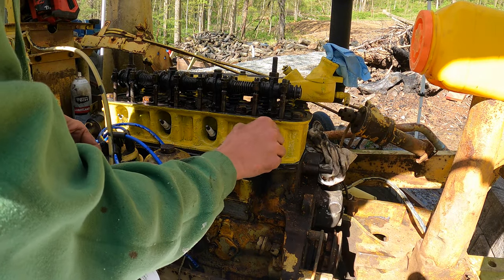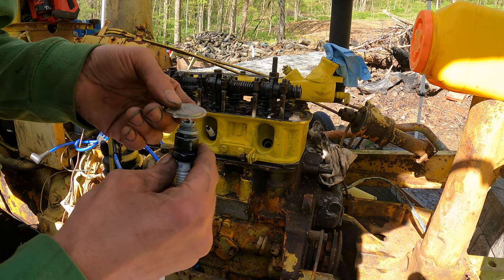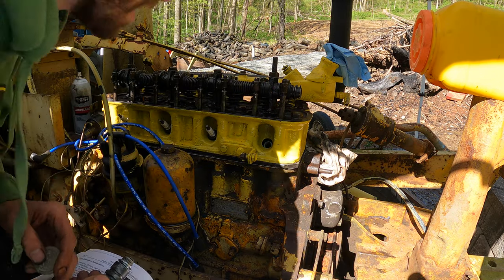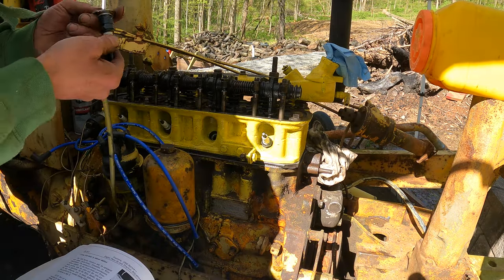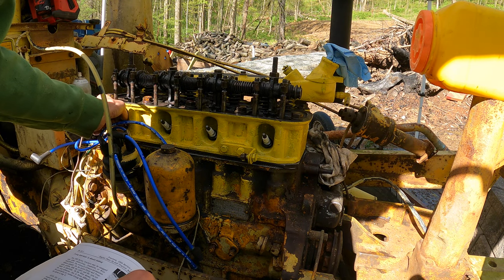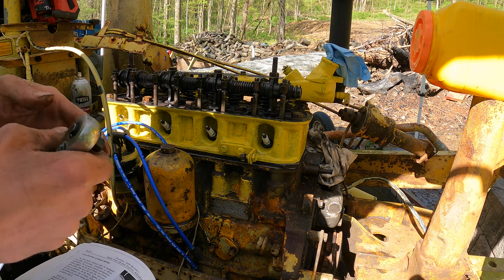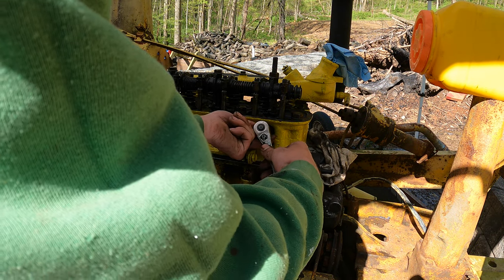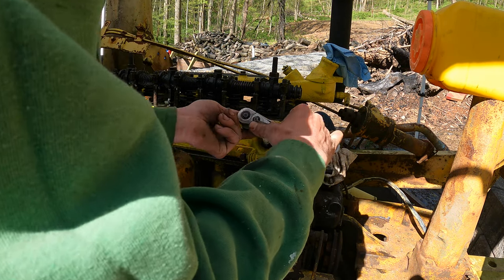Alright, book says gap of 25 thou on the spark plugs. They should be there already, but I like to check it. It's just over. I'm gonna leave it. Alright, it says 35 foot pounds. I don't like torquing spark plugs. Even at the correct setting, do it by feel, with a small 3/8, not a big one. Okay.